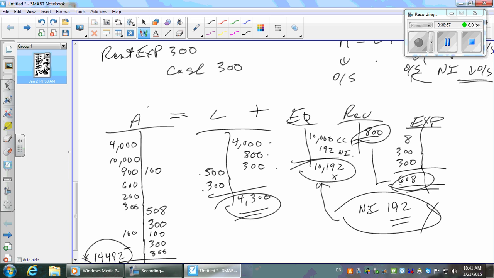Unearned revenue? What's unearned revenue? I haven't earned the revenue yet. It's a liability. They paid me, but I haven't earned it yet, so I have a liability. That's a credit. That's kind of chapter 4, by the way. And prepaid salaries? I paid for it in advance. That's an asset, debit. So I take it back. Number 4 is hard for you right now. After you do chapter 4, it's huge.